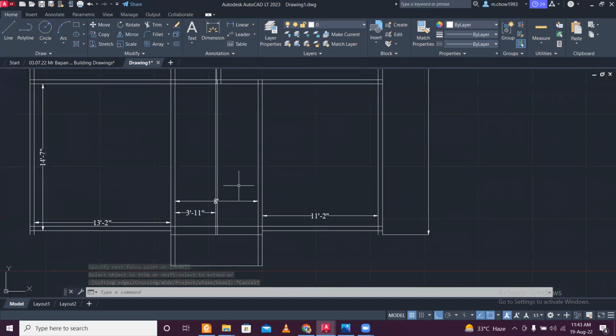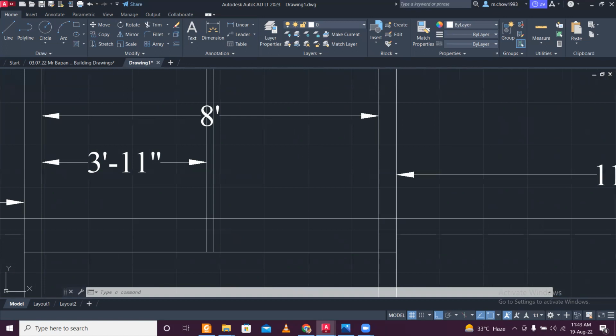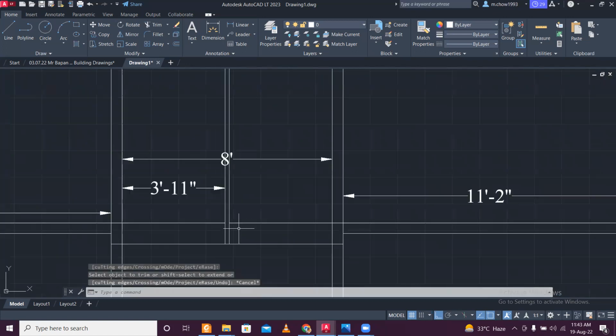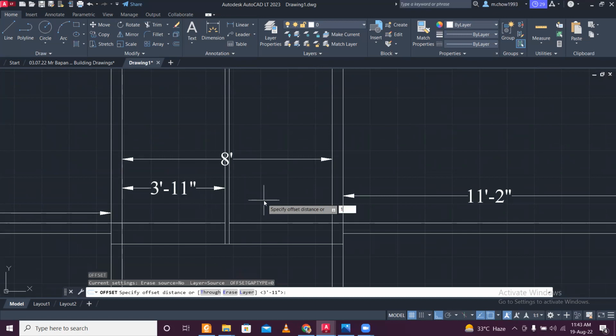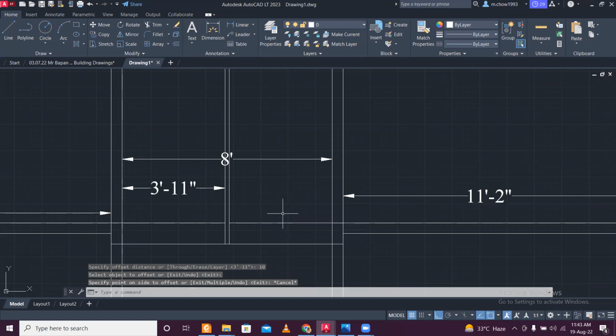Now you can have the staircases. If we have a 10 feet rise, there will be 20 steps, 10 steps in each direction. First of all, I'll make sure I trim this, and then we'll go with the 20 steps: offset, enter, and a 10-inch tread.